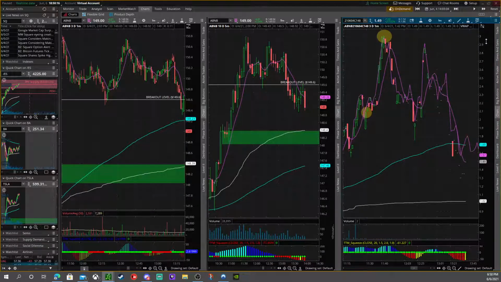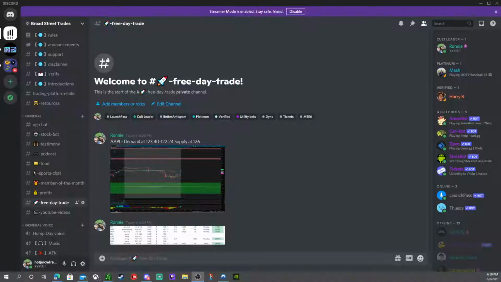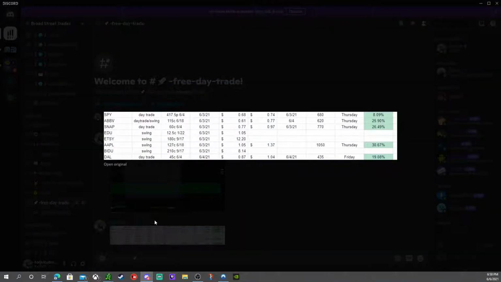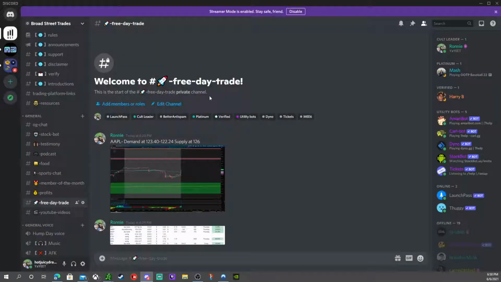So I'll show you real fast here some of the trades. I don't know how that looks for you guys. A SPY day trade for 8% was actually a bigger winner than an 8%. What happened was I averaged down, I scaled out basically at break even on most of my position, and then took profits around like 25%. So that's actually not right. That's 8%. Abivad 25%, Snap 26, 27%. Apple still holding some runners as of right now, 30%. The Delta trade, that was 19%. That's just some of the day trades that I take pretty much daily.